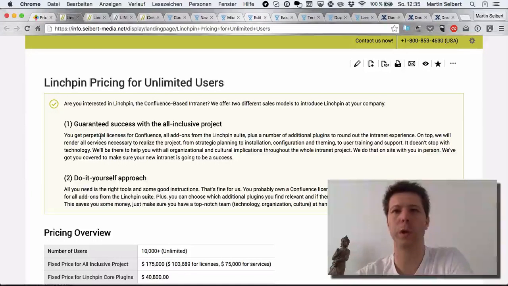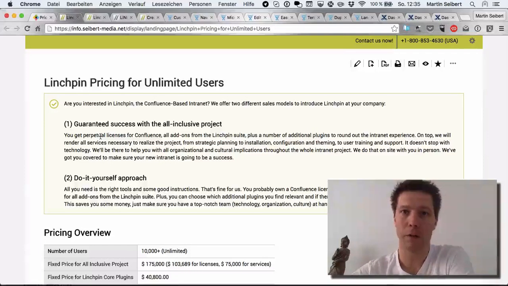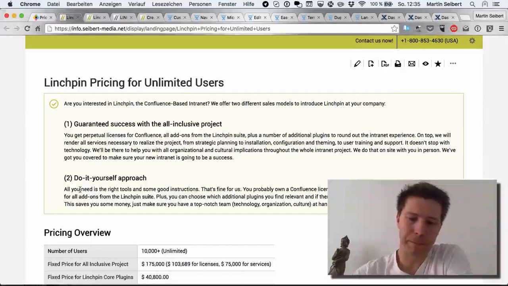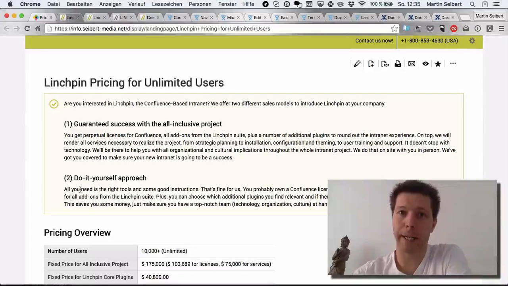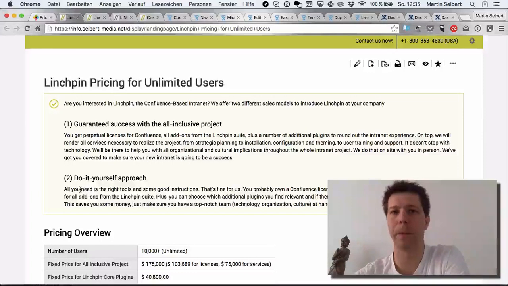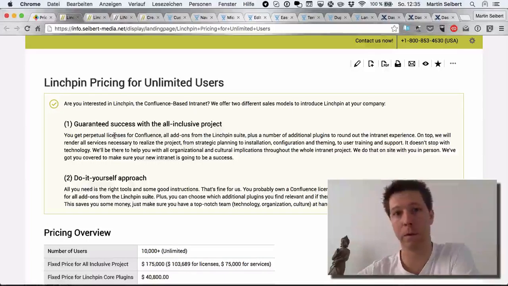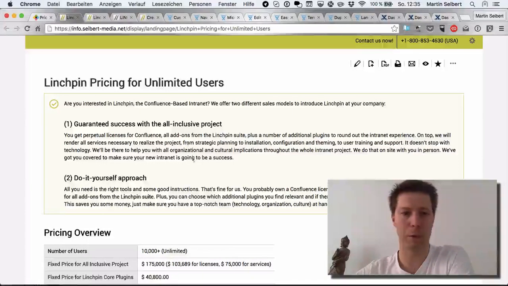So the more you can do yourself, the more advanced you are in your Atlassian Confluence usage already, the more appealing the do-it-yourself approach may be. The more political convincing, the more strategy, the more training, the more diverse requirements you have in your intranet project, the more appealing this guaranteed success full price offering will probably be.